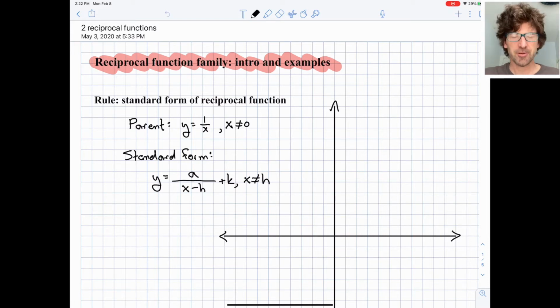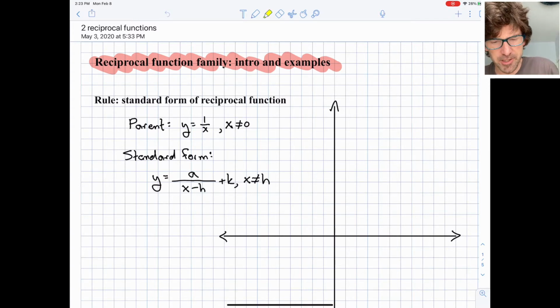All right, this is a video on the reciprocal function family in Algebra 2. We'll start off with an introduction and then do a few solved examples. Really what this video is addressing is graphing some basic rational functions, where we'll be looking at some vertical stretches and vertical reflections of rational functions, and also thinking about shifting or translating them in both the x or the y dimension. And so we'll look at some examples of those.